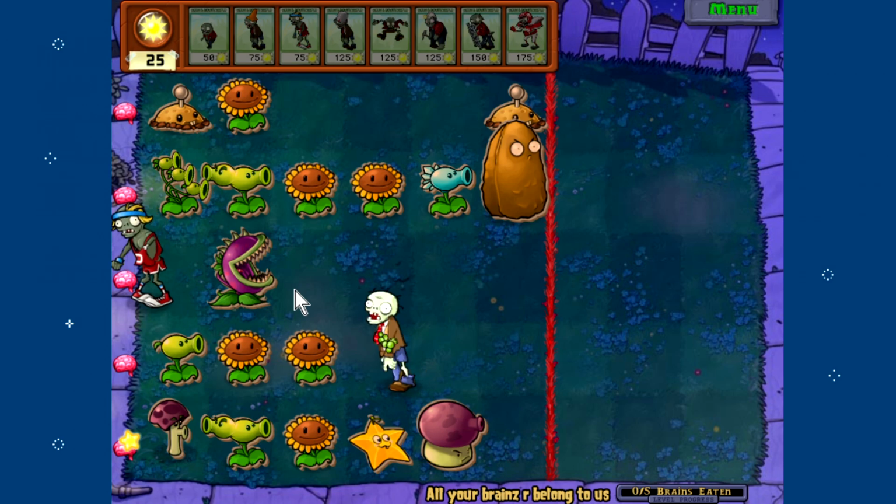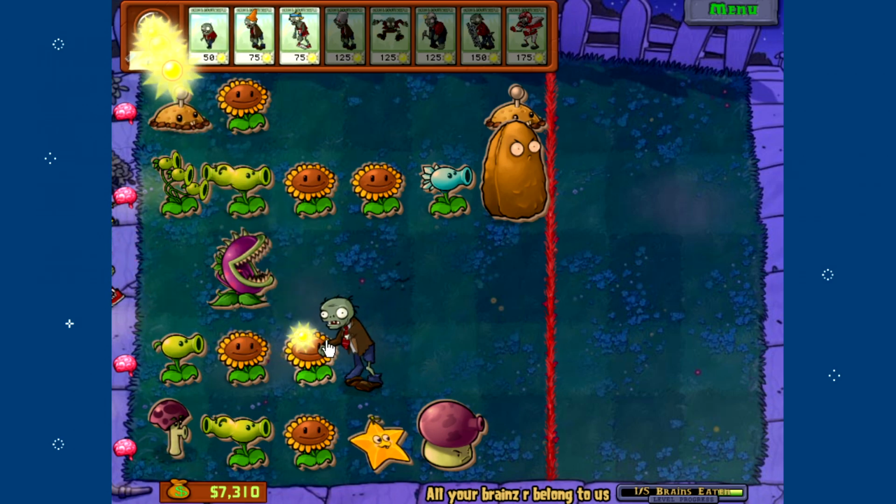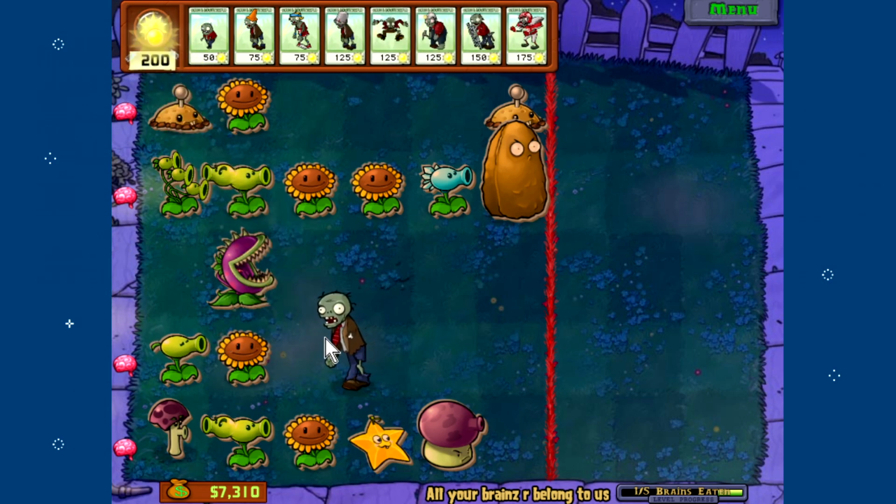But I have zero sun left. I have zero sun left and I'm getting destroyed. Come on. Okay. How am I gonna do this? I have to use a ladder zombie for this. I have to.